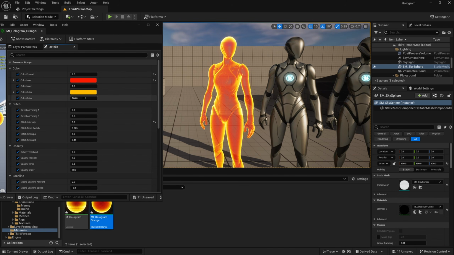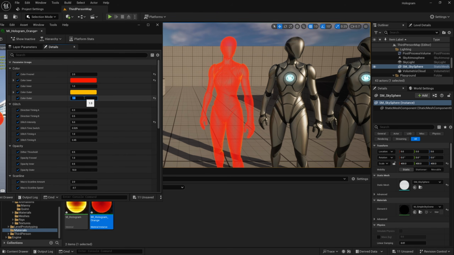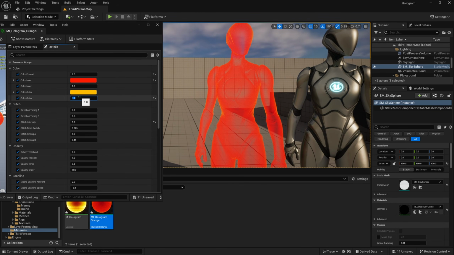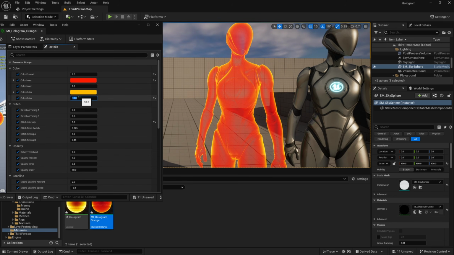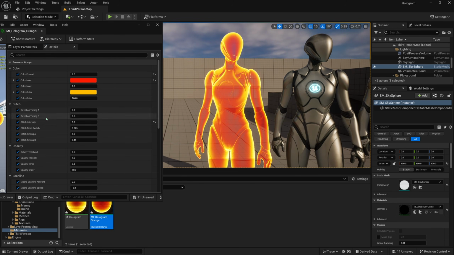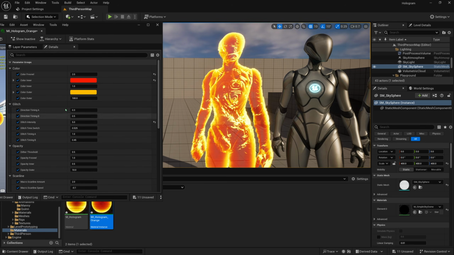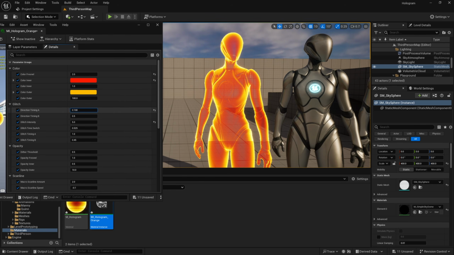And then the color outer intensity, you can see if I set this back to 1, it kind of loses the contrast. So 100 is pretty bright, but you could do, for example, 10 or 25. Really just depends on your project. The glitch timings and all that, it's really hard to see the difference when you change these, but you can try to, for example, change some of them and things will happen slower or faster. Yeah, so I increase this glitch timing A, and you can see now it's kind of freaking out a bit. If I lower it to 0.1, we might hardly ever see the glitch. Yeah. So 1 is a decent amount for that.